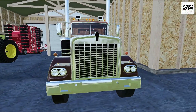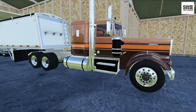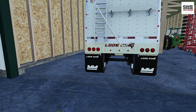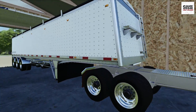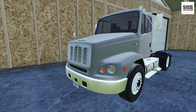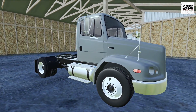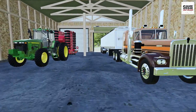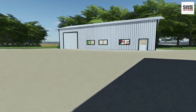Over here looks to be the 1977 Kenworth W900 — a pretty old truck with decent paint. And this looks to be a Load King trailer — looks nice, a little dent here and there on the side, but so far so good. I also noticed something over here: this looks to be a small Freightliner FL-112 — this thing looks awesome, has a license plate, and it looks like a 1999 model. That's it for this shed — the previous farmers probably took their tools and anything they didn't want to leave behind.